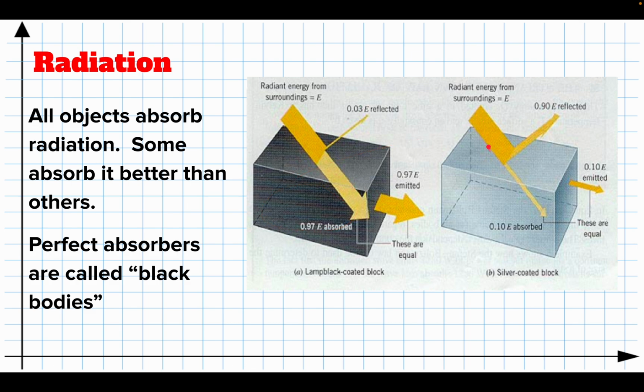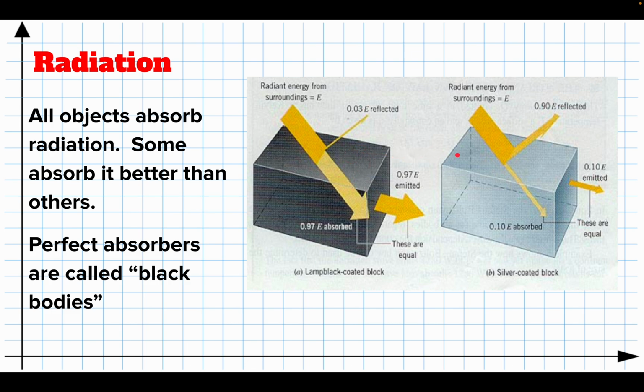On the other hand, if something is white, energy comes down and hits it, most of it is reflected, and a little bit is absorbed. And so generally, if you put something black and something white outside in the sun, the thing that is black will get much warmer than the thing that is white.